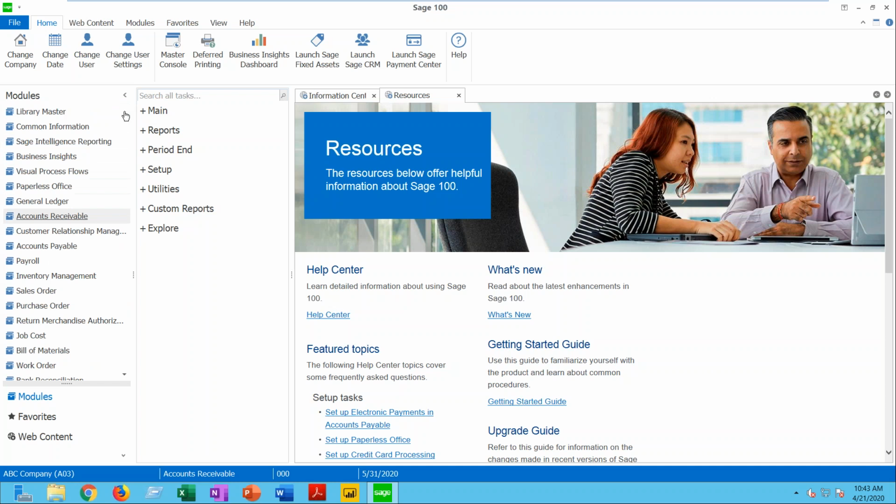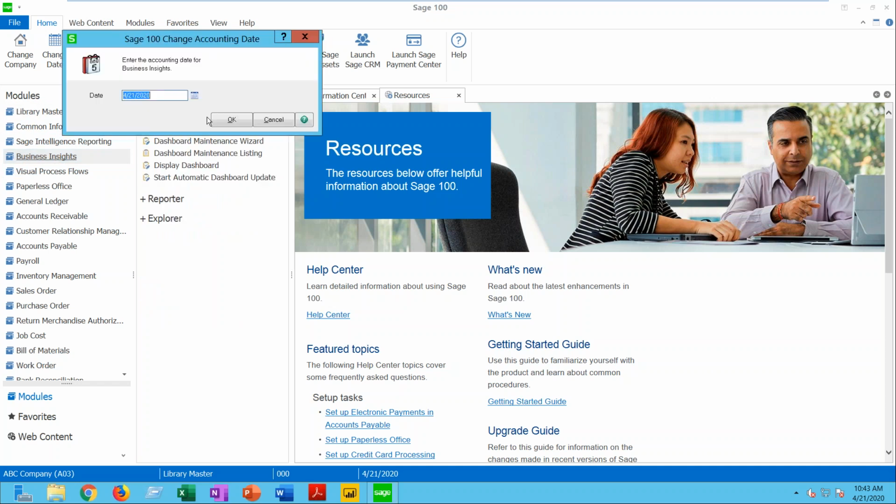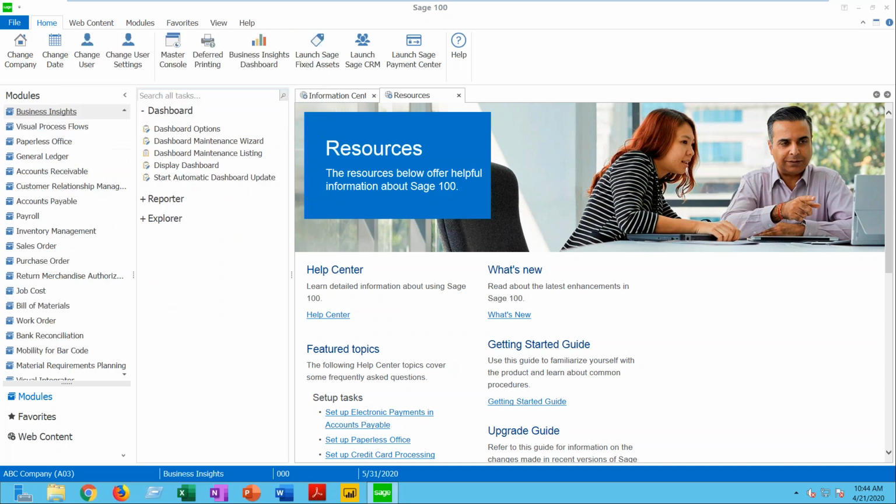So up here in your menu, there's Business Insights. And if we go into Business Insights, there is the dashboard, the reporter, and the explorer. So I'll talk about these first two briefly, and then we'll get into the explorer, which is what I'm going to show you. So the dashboard is a pre-configured thing that comes with your Sage 100, and basically it gives you some graphical information. It's not customizable, but basically you go through a wizard, you tell it, this user gets this type of information. So this user might get AP information, this other user might be looking at GL information. There's charts and graphs and some drill downs. But it's static, you don't get to customize it.